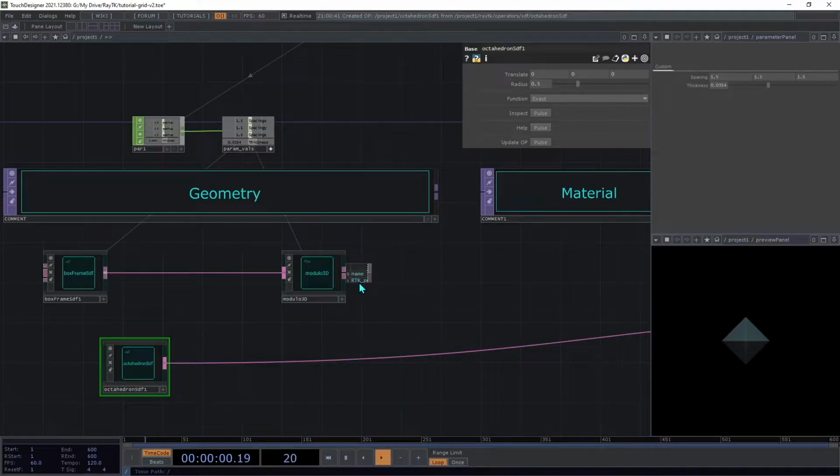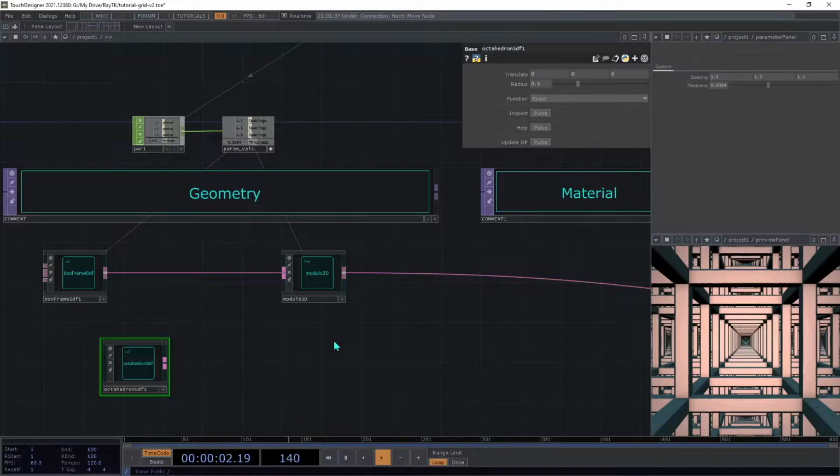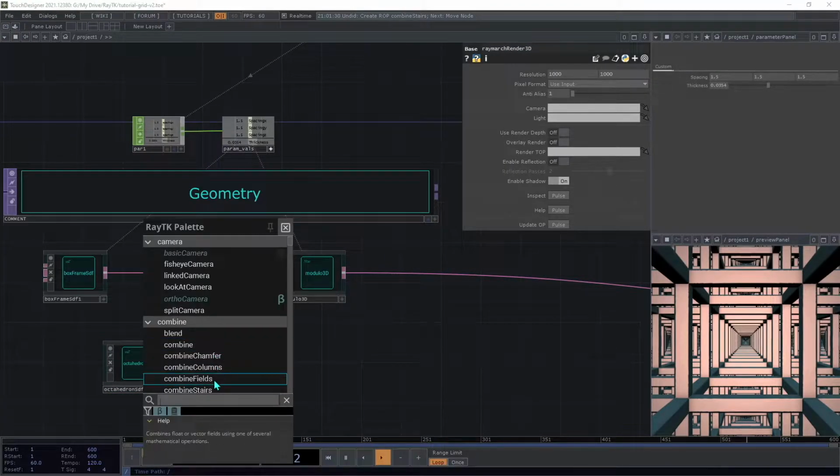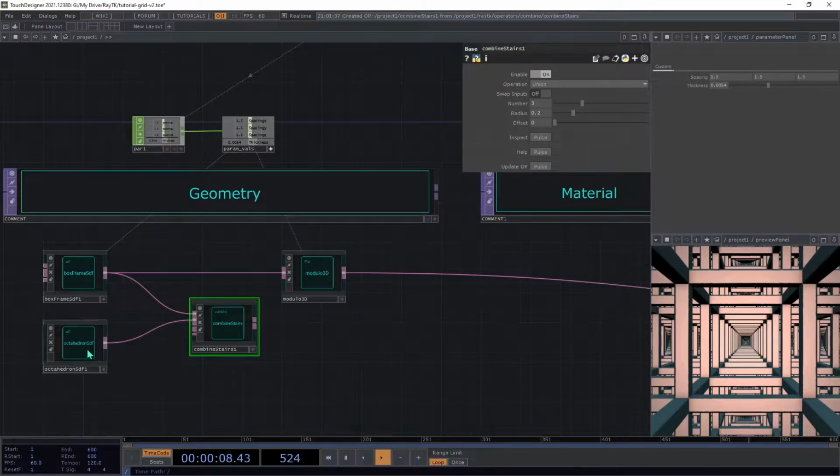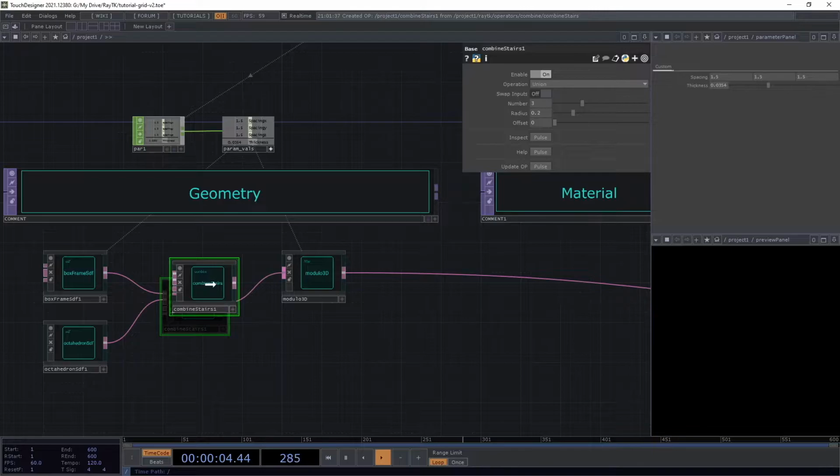I'm going back to the Modular 3D. I'm going to create a combined stairs operator and connect both the box frame and the octahedron to it. And insert that before the Modular 3D.